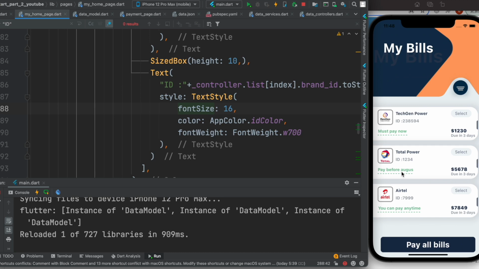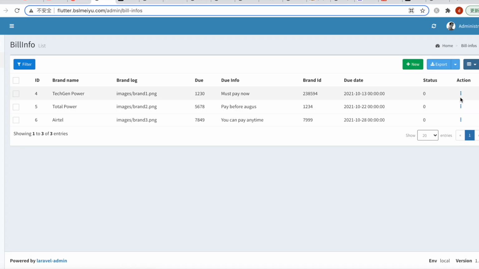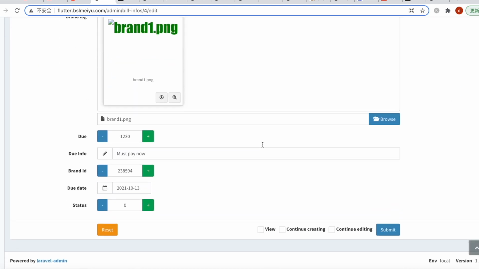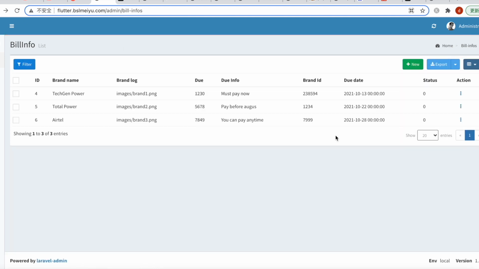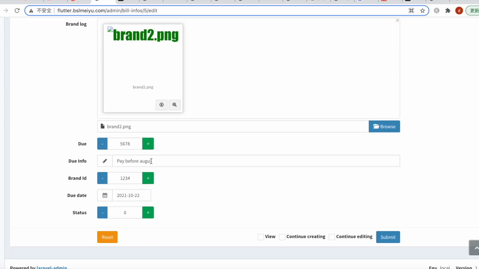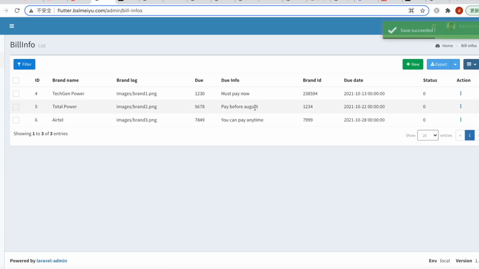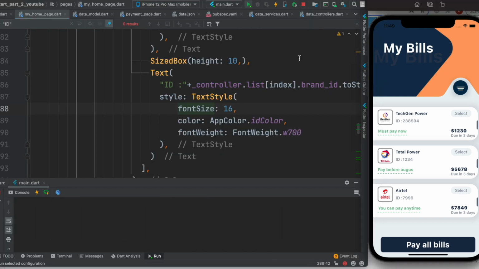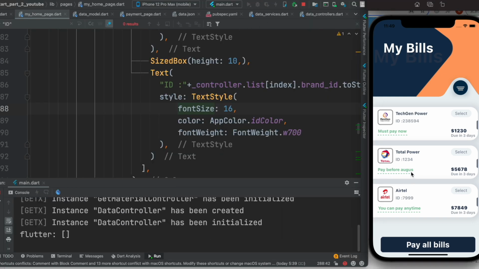Well, a few other things though, like if you come to our backend and let's see, if you try to edit, actually you can edit them. So over here, I think I have a spelling error. Let's see, instead of August, it should be August. So now here, August. So let's submit it. Okay, changed over here. Now let's reload our app, and this error should be gone because we are loading all the data.